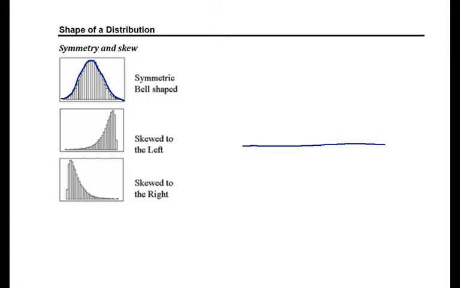So think of it this way. Here's a nice bell-shaped curve, and imagine that under every bell curve there are two cats.